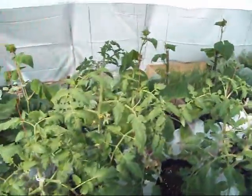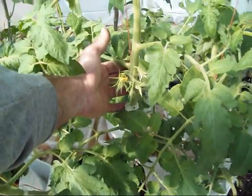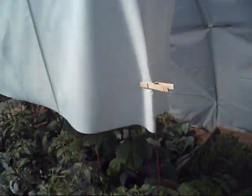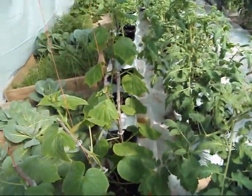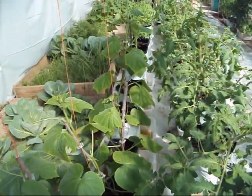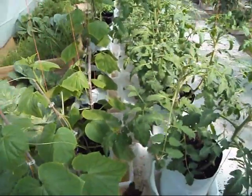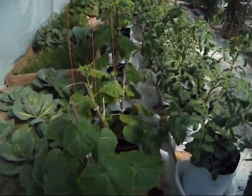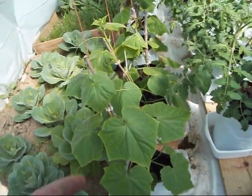If you look at the stem right here — for the size this plant is, that is a humongous stem. Something else I did — someone's going to wonder what this piece of plastic is hanging up here. When I started these Diva cucumbers and got them lined up in the bags, they didn't seem to handle the sun very well. I had eight, now I've got six — lost two in one day, they just wilted so bad they didn't come back. So I decided to hang that piece of plastic up there to cut down on some of the sun and give these things a chance to develop more root structure where they can take up enough water to withstand the daytime sun. They're looking pretty good now.